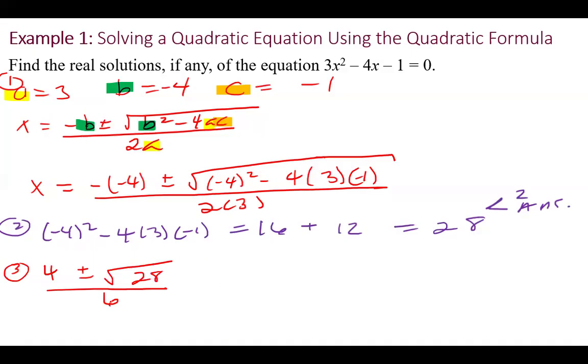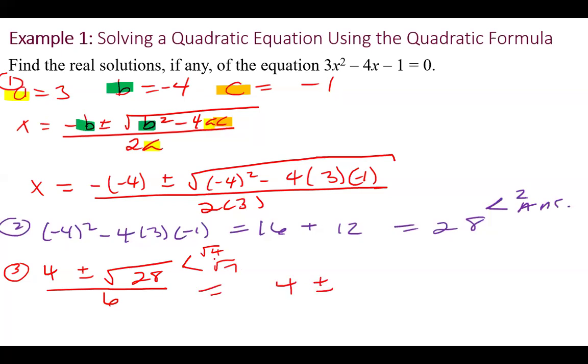Okay. So this is our unsimplified answer. It's unsimplified because I have not simplified the radical. When you have a radical, a square root, you're asking yourself, is there a perfect square that makes this number? So 28 is made up of what? What makes 28? 4 and 7, 2 and 14. 4 and 7 makes 28. That means that this is made up of a perfect square. So we have the square root of 4 and the square root of 7, because 4 times 7 makes 28. Does that make sense?